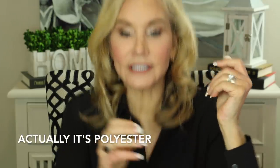This I believe is a rayon shirt, but it looks just like silk. It drapes beautifully. I have this in black and ivory, and I'll put the links below. The thing I really like about this shirt is that it is very classy looking, very rich looking. I've worn this shirt and actually the other one too to enrollment meetings, so I have to look businesslike and professional, and it just looks classy.